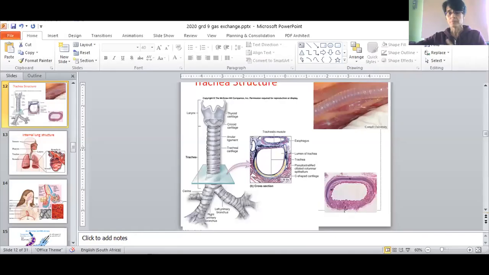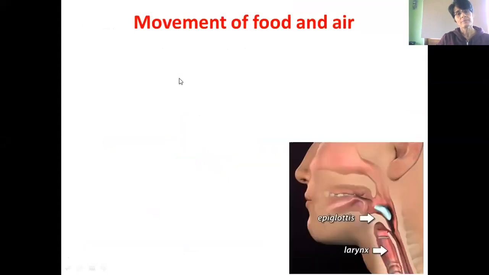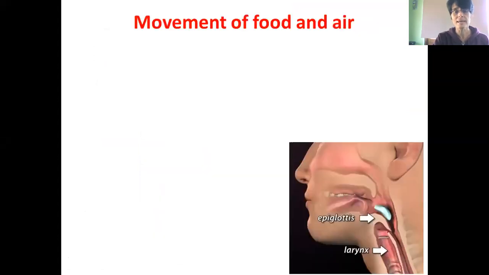All right, now let's just share screen here so that you can see the PowerPoint. Okay, so over here, I just like this slide. This is one that we did not finish in the first lesson. So if you remember from yesterday, we looked at the larynx at the top, and then the thyroid gland. You don't need to know that. Over the top of the trachea.